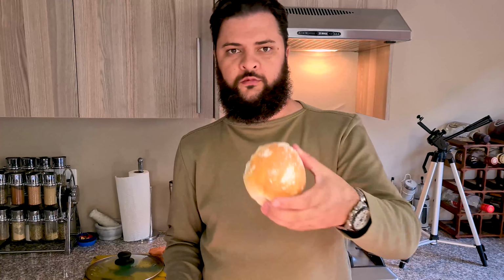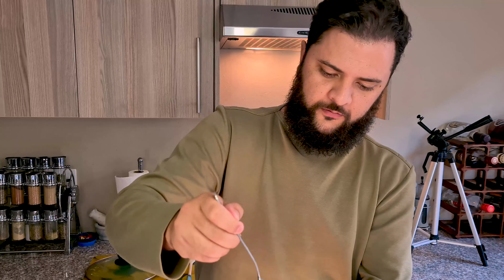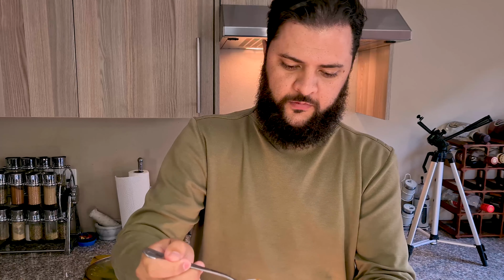Okay, let's grab our spoon. Some nice Portuguese rolls, nice and fresh. Pop it open. Let's try some of this delicious Nandos style peri-peri chicken livers. You can have this with rice, anything you want. It's all matter of choice. But yeah, let's go ahead, give it a taste.